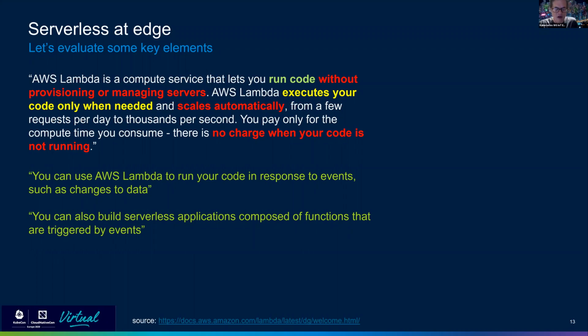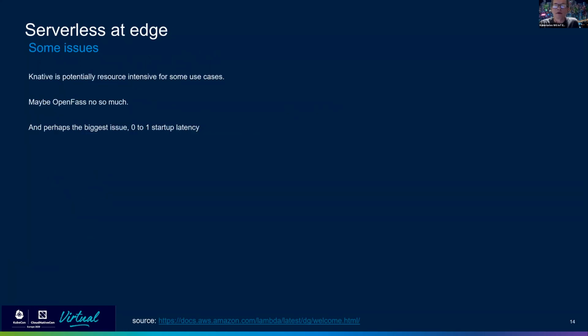And I can tell already, and I'm presenting this for the first time, I might want to rearrange my slides. So the order I have this is that Serverless at Edge has this issue of maybe being too fat. Knative is potentially pretty resource intensive because it demands Istio. And I'm not sure you can actually run Kubernetes plus Knative on something like a Pi 3. A Pi 4, probably you could. OpenFaaS is a thinner one, and clearly you can run it on a Pi. I believe Alex Ellis's blog actually has instructional material on installing it on a Pi 3.